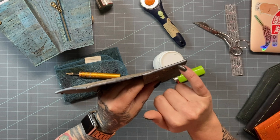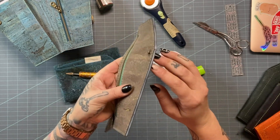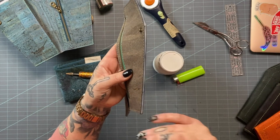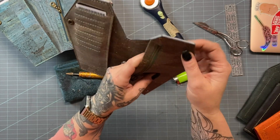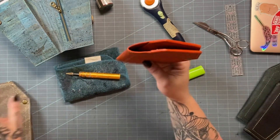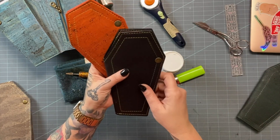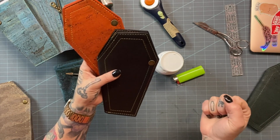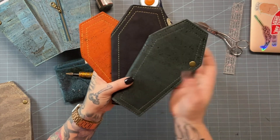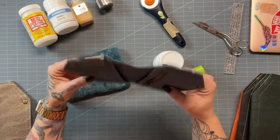This one here has three coats of base coat, and you can see it creates an opaque edge — that's what we're looking for. Edge coat is a polymer-based paint, so it feels almost a little rubbery on the edges, which allows the paint to adhere properly. These wallets have three to four layers of base coat plus one to two layers of color. It's a time investment, but it really does elevate your wallets and add that sophistication.